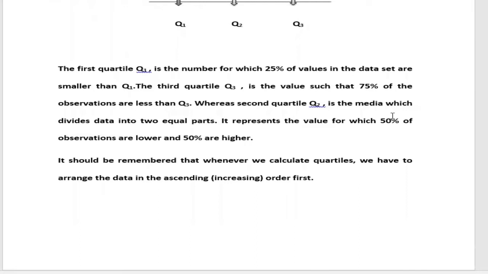When we are going to calculate the quartiles from the data, you should remember that first of all we have to arrange the data in ascending order. It's very important. When we draw or calculate the quartiles manually, we have to arrange the data in ascending order, that is increasing order.